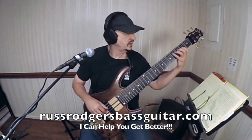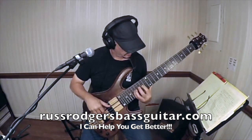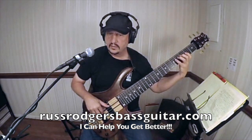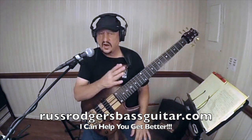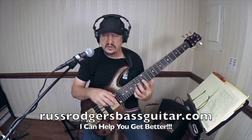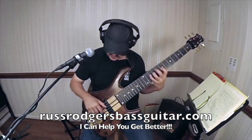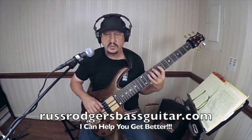Yeah. And then you can also go through the whole exercise. Right, so if you do the whole exercise, you want every one to be just as clean. So you can kind of break down the different shapes and just work. It's almost more of a right hand thing, really, because the right hand and how it's working, you're alternating. You're not wasting any motion by coming up too high off the strings.